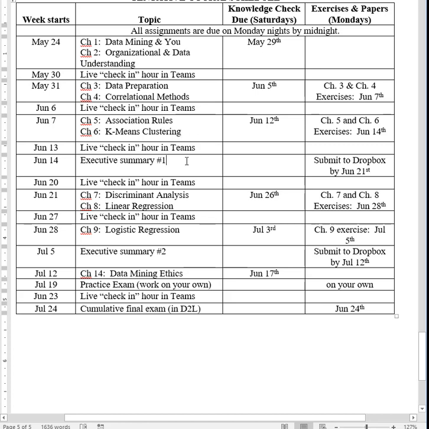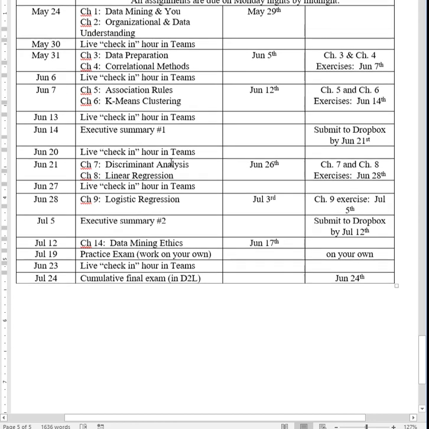Then June 14th is a little lighter. You don't have any data sets or new chapters, but now you're writing. So get that executive summary in as soon as you can, especially if you think your writing hasn't been your strength and you may need a number of revisions to get up to that A. Even though the deadline's the 21st, as soon as you turn it in, I'll start reading and sending it back to you with comments. So if you'd like lots of time to have revisions before you've got another heavy week coming up with 2 more chapters, take advantage of that space to breathe that I gave you there.